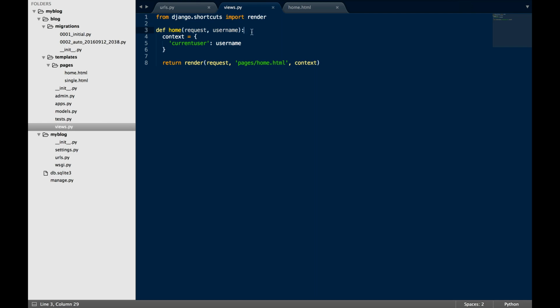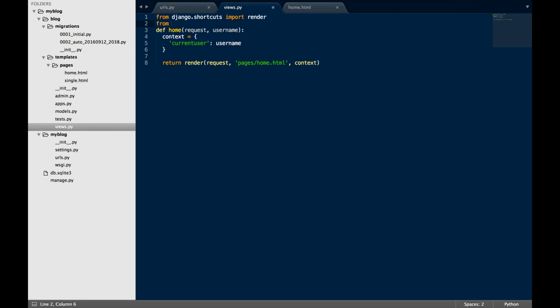So the way that Django does this is that we will need to import the model into this views file, the model from the blog application into the views file within the blog application.